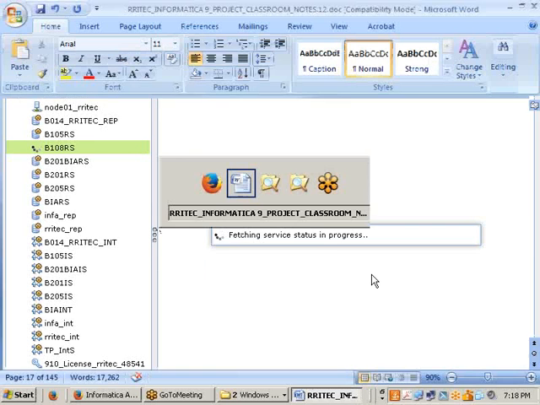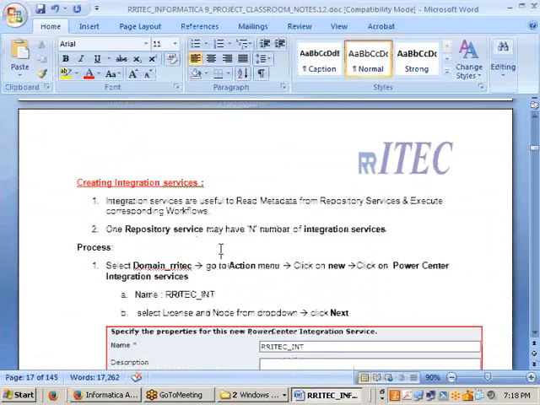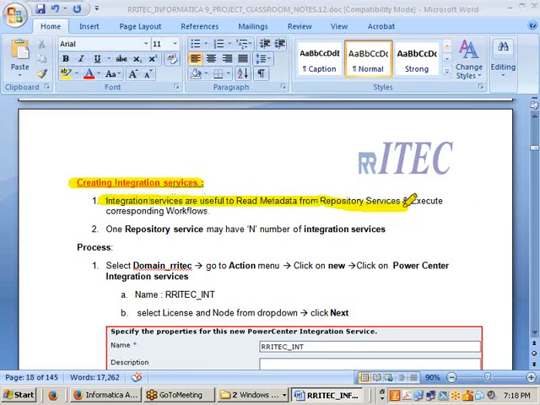Once it is enabled, the next task is we need to create one service. That service is known as the integration service. What is the integration service? The integration service is useful to read the metadata from the repository service and execute the corresponding workflows. So the main work is done by the integration service. The repository service, whatever you created, is just a bucket for storing Informatica work.